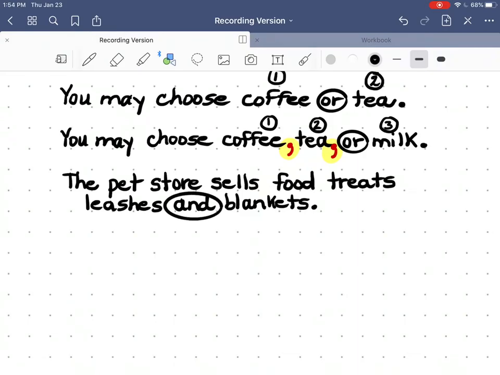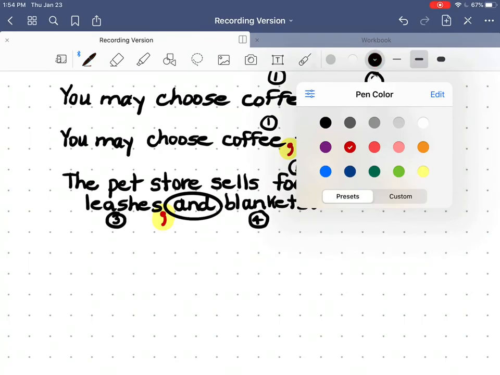And if there's a connector, there may be commas that we need to do. That's what we have to decide. So we have 1 thing, 2 things, 3 things, 4 things. And the rule says if you have 3 or more things, use the commas. So we have 1 comma, 2 comma, 3 comma. You have 4 items, 3 commas. It will always be 1 less than the number of items you have if you've done it correctly.